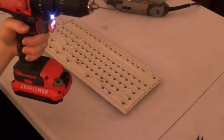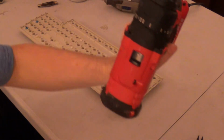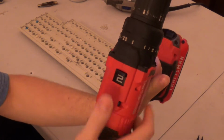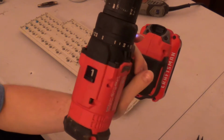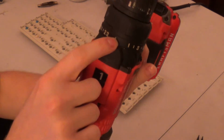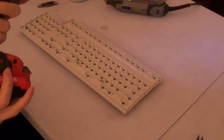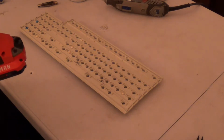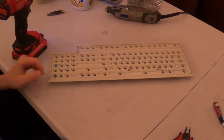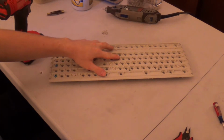Now it's on to the drilling phase of the process where we actually drill holes in the barrel plate. If your drill is a multi-speed drill or it has a gearbox system, set it to the lowest speed, which on this Craftsman battery operated drill is 1, and set this to maximum torque. Okay, battery is almost fully charged. So now we're gonna do an easy one right there.